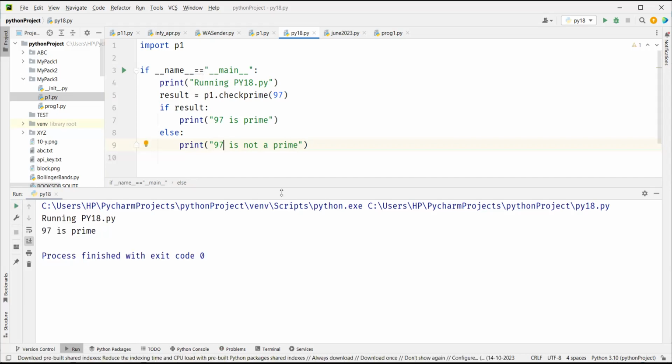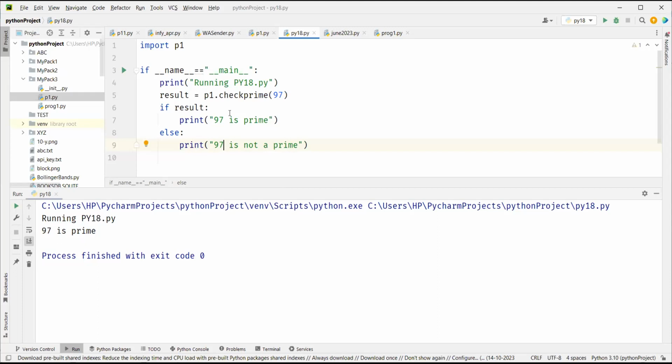So we are able to import all the functions from P1. Okay, this works.